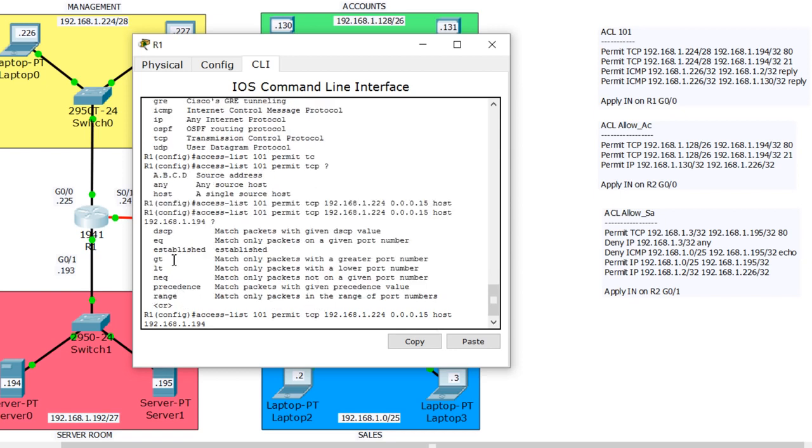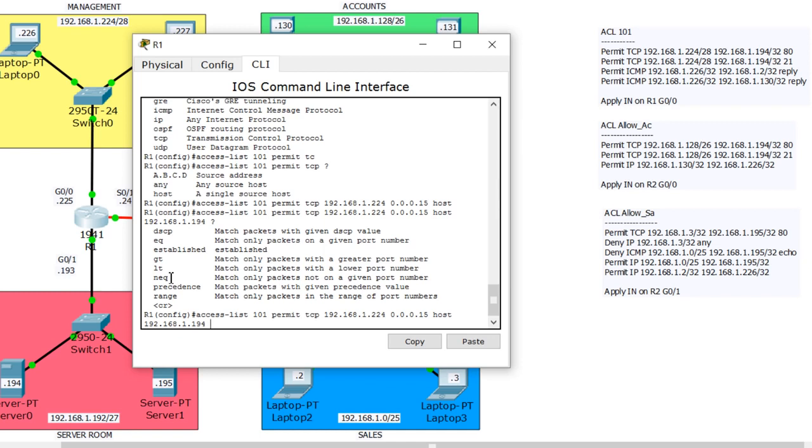So you can say equal to, that means it will match that port number. You can say greater than if you want to say all the port numbers more than port 20. You can say less than if it is less than port number 20 or whatever, right? There are different operators. Not equal to, if you want to allow everything else except for one protocol, then you can say not equal to, right? So you can look at different things. You can give a range, right?